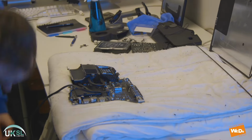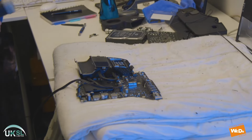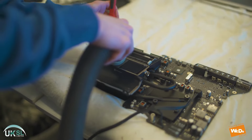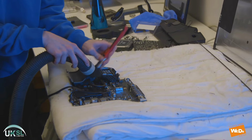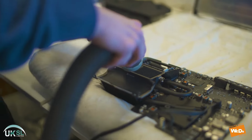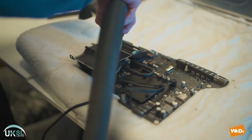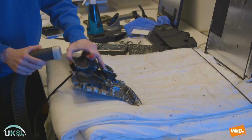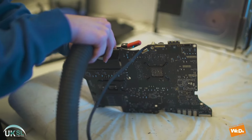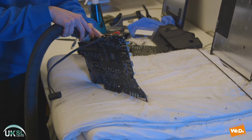Now let's move the logic board into place so we can clean the heat sink and the logic board. We're going to take our vacuum cleaner hose and our brush and gradually work our way across the heat sink, clearing out all the dust particles. Bearing in mind the iMac hasn't been opened since it was first created, so this is a good opportunity to make sure all the parts are clean.